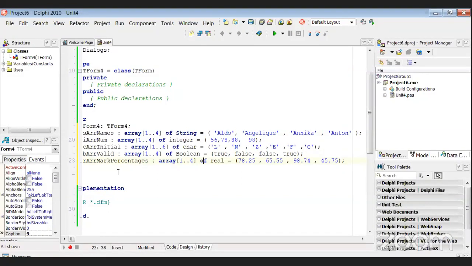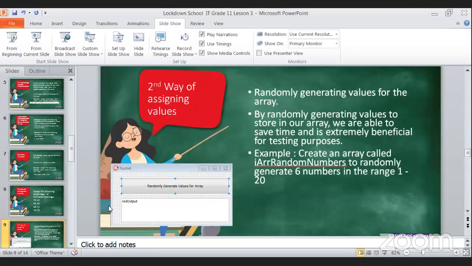A colon equal to is obviously used with our implementation. This is obviously forming part of declarations. Okay, so thank you for that, and I hope that everyone is seeing the finer detail in arrays. So we're gonna get back to the slide. Now I know everyone is like, isn't there more to it than just this? So the second way of assigning values.